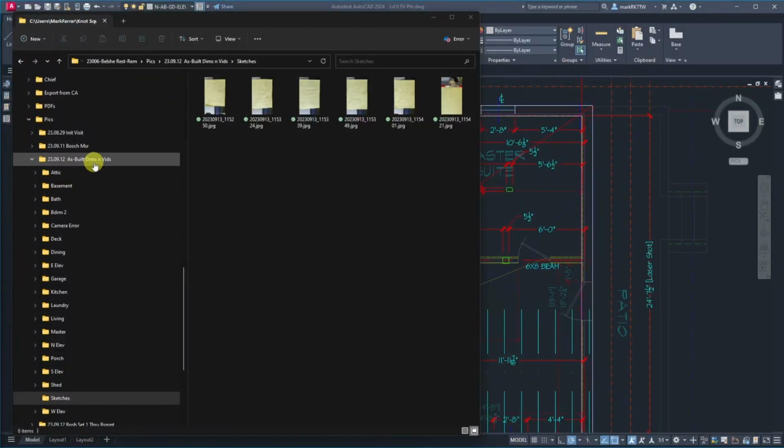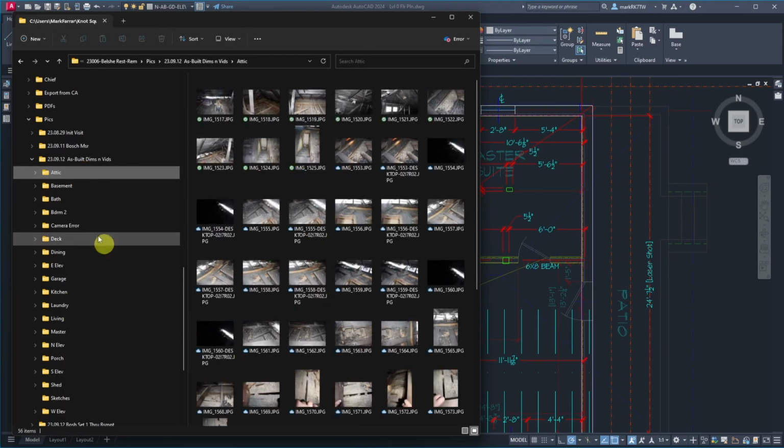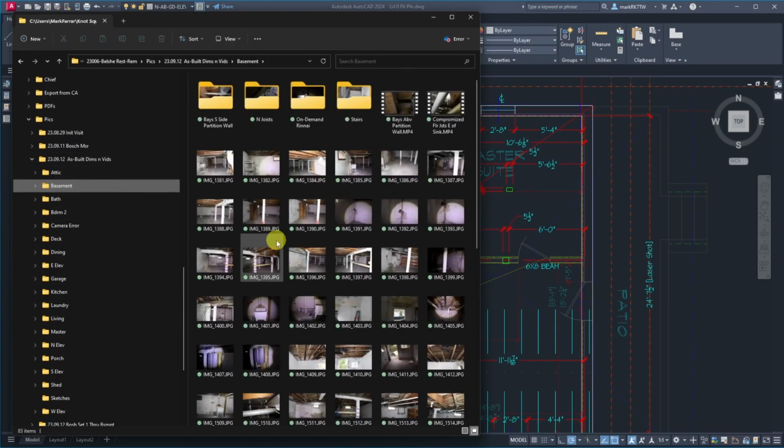What I keep also is a whole bunch of photos. Attic, main home, arrange them. Basement is about the stairs, the on-demand, the joists on the north side of the basement. There's 2 sides of the beam running through the middle, and they are lapping each other. Basement south side partition wall, information about that. And then here's the information there. So I break it down into all this stuff.